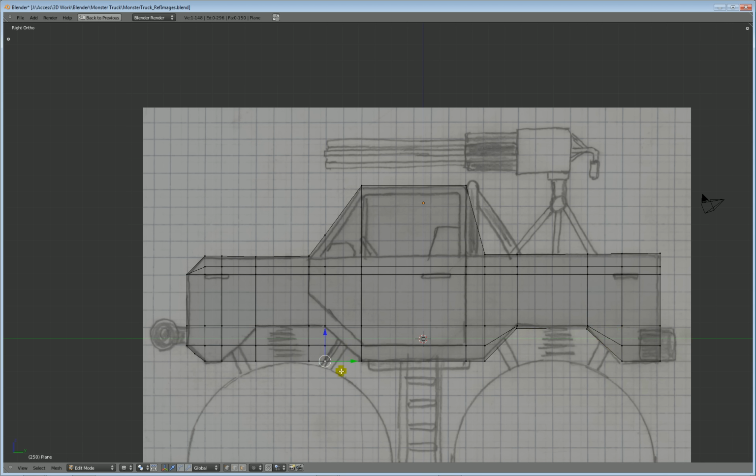So really what I need to be doing here is select these and just kind of get them over to the side so they will be out of the way.